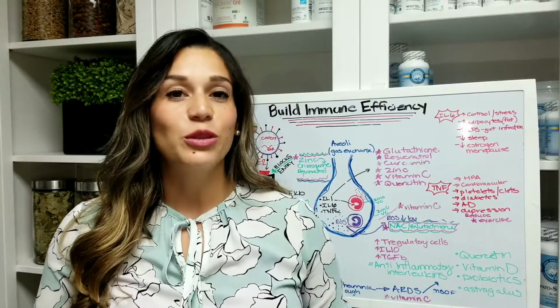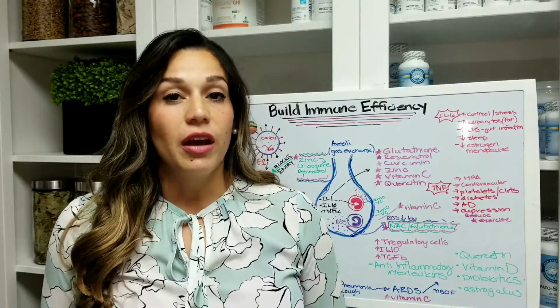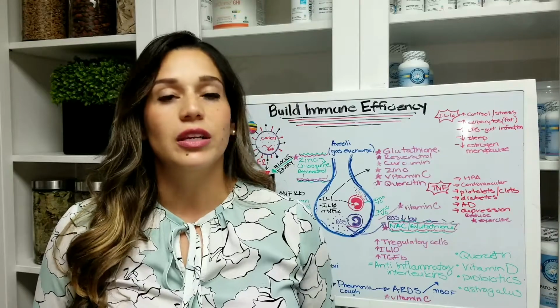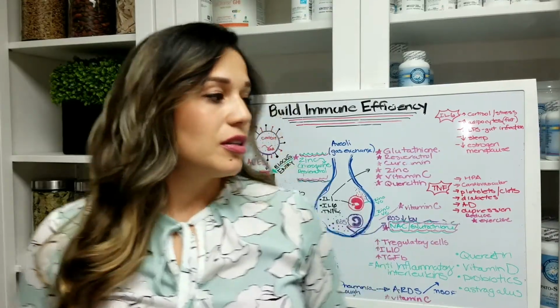Right? So it's absolutely wonderful for the immune system. And in China right now, they are using a preventative formula for COVID, and one of the main ingredients is astragalus. So it's just very well known to really help with the immunity. Okay, so that's another great option for us.